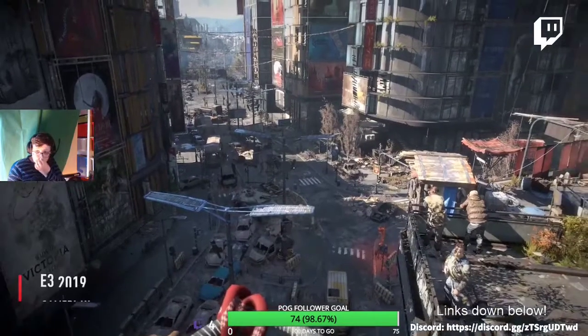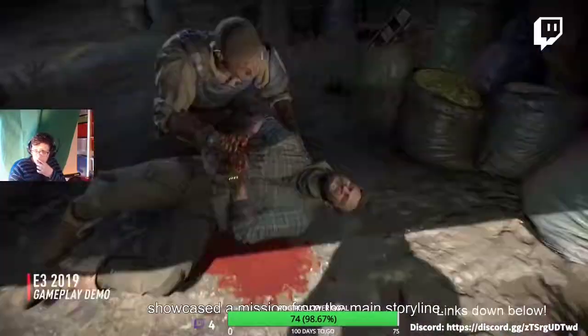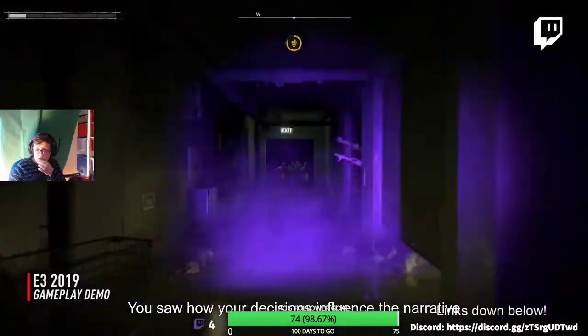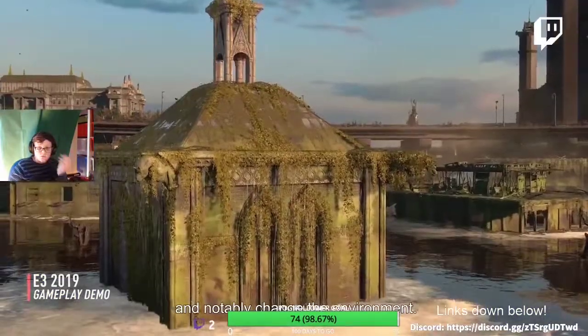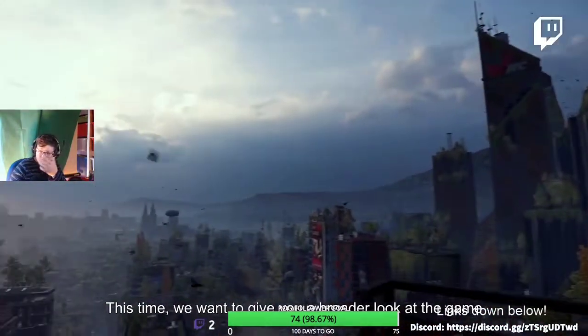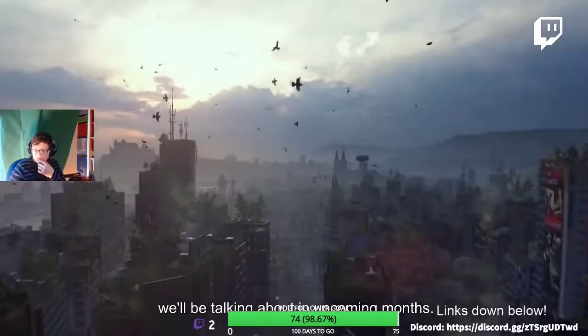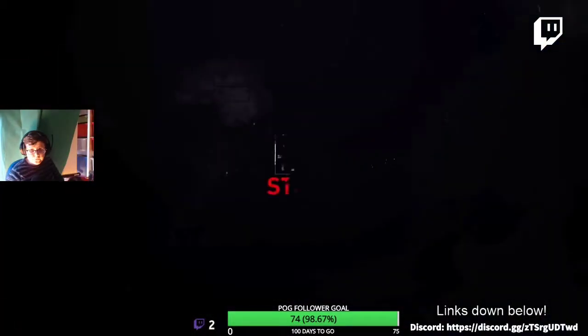Oh, the enhanced edition. The last slice of Dying Light 2 showcased the Wow. mission from the main Whoa. storyline. You get after those fuckers. You saw how your decisions influenced Platinum the narrative edition. and notably changed the I'll environment. show you guys after. This time, we want to give you a broader look at the game and a sneak peek at some of Discord's the in the things we'll be description, talking heads up. about in upcoming months. Just scroll down on my stream. You see it.